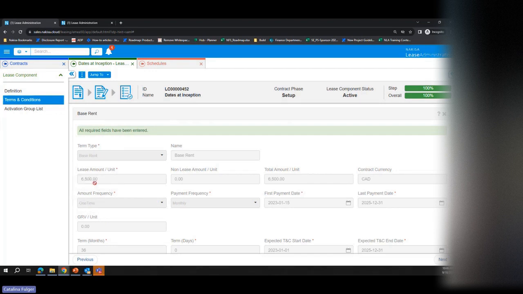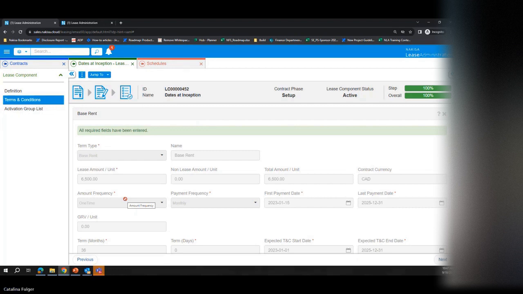The amount frequency will serve to calculate how much you pay, and then the payment frequency will say how often you pay. The reason we have this option is in response to the terms and conditions that exist in the legal document. So you can have payments that are calculated per day or per year or per month.